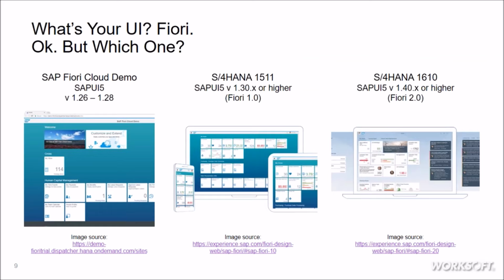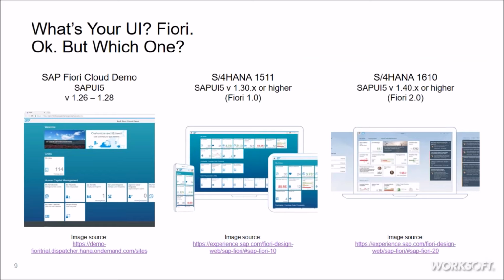If you look on the left there, that's actually a screenshot from SAP's Fiori Cloud demo. And that was actually UI5 version 1.28.43. Right, so that was all UI5. That's the look and feel of the Fiori LaunchPad on that demo site. If you look at S4 HANA 1511, the LaunchPad looks relatively similar, not a whole lot of change, and it's using UI5 version 1.30 or higher, and that's what was essentially Fiori 1.0. And what you see there is that pretty much consistent look from the earlier versions of the UI5. And in both cases, right on that LaunchPad, you're looking at a UI5 technology.